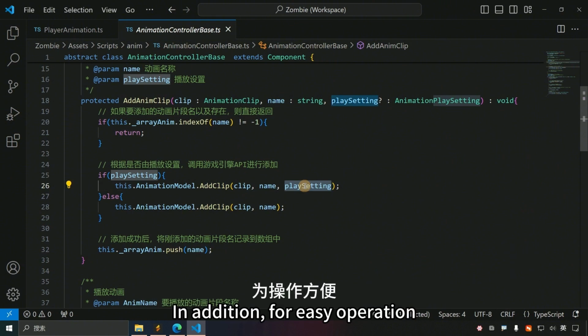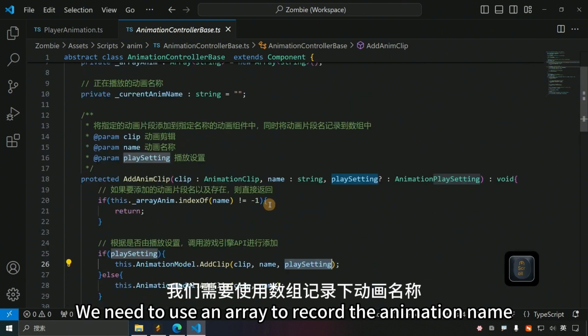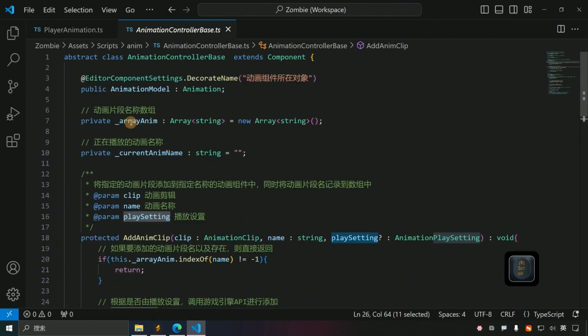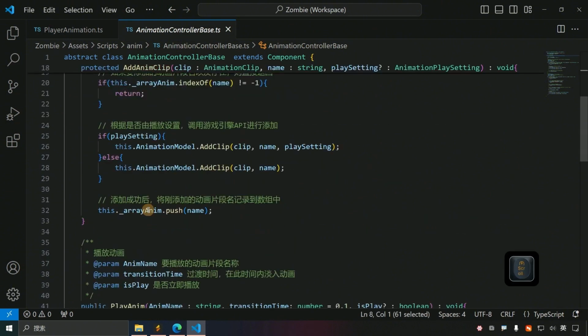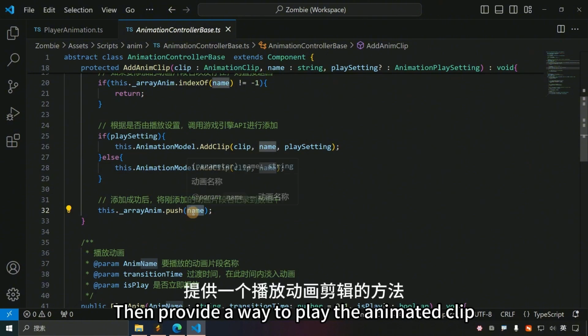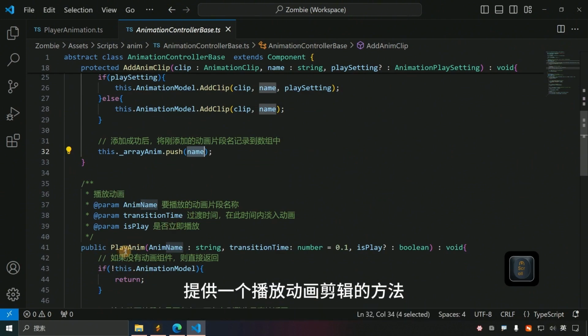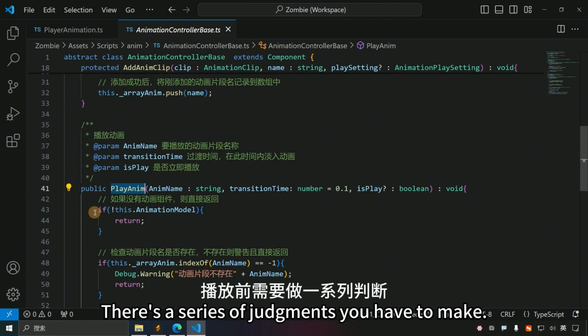In addition, for easy operation, we use an array to record the animation names. Then provide a way to play the animation clip. There's a series of judgments you have to make.